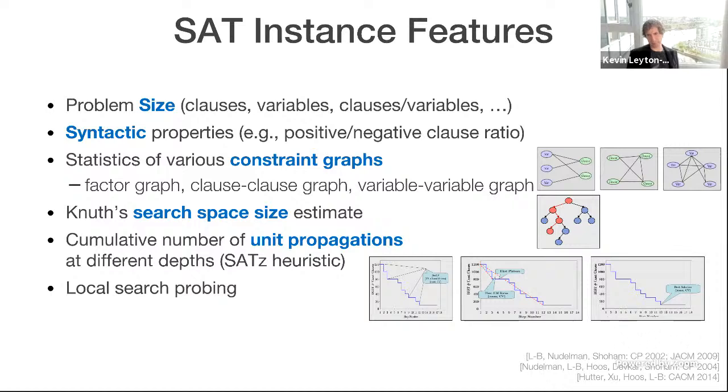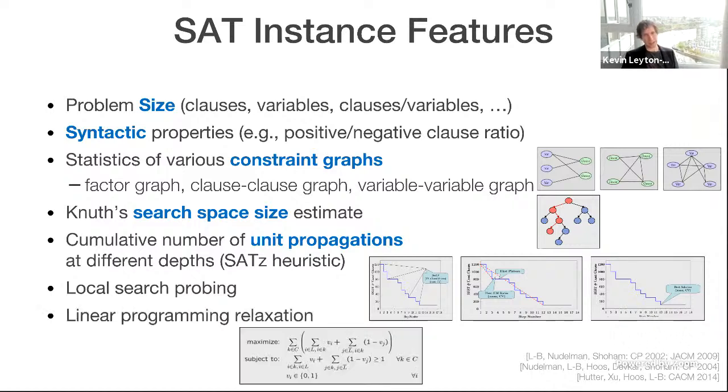Do I find that I quickly reach a plateau, or does it improve a lot, or how much variation do I get in the kinds of trajectories that I see in this sort of bounded local search unrolling across different random restarts of the local search heuristic? And finally, I can take a linear programming relaxation of the problem, and then I can look at the slack vector of this linear program, how far from integral the variables in the linear programming relaxation are, and take a norm of that vector or a coefficient of variation of that vector, to get a sense of how close it is to integral.